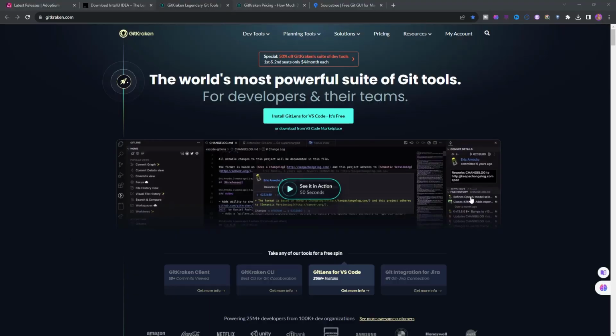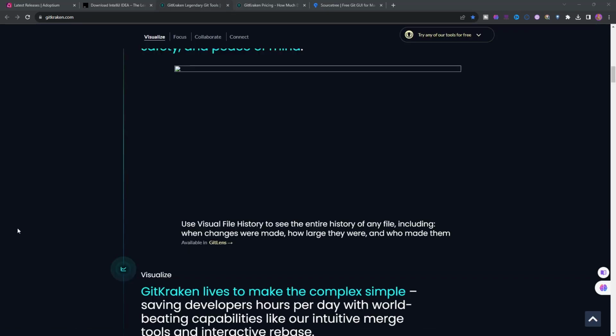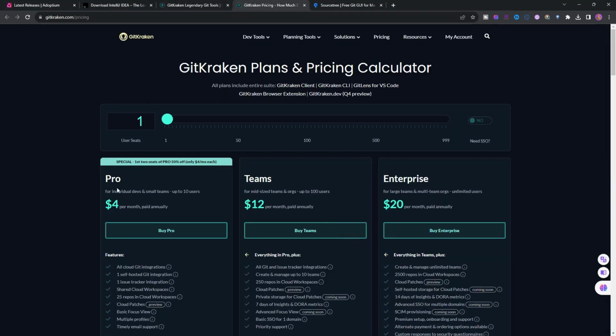The other option is GitKraken. Although somewhere in GitKraken you see that it says it's free, in reality GitKraken is not free. You see that the pro version is $4 per month, the team version is $12, and enterprise is $20.